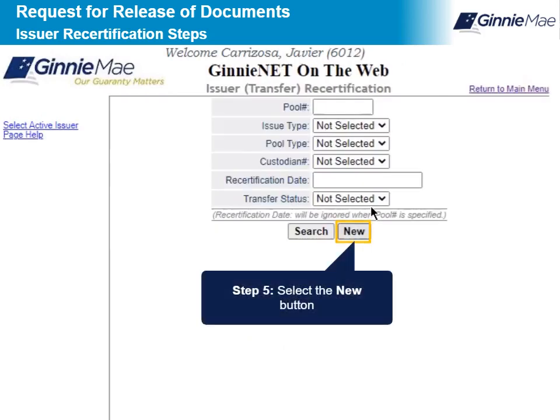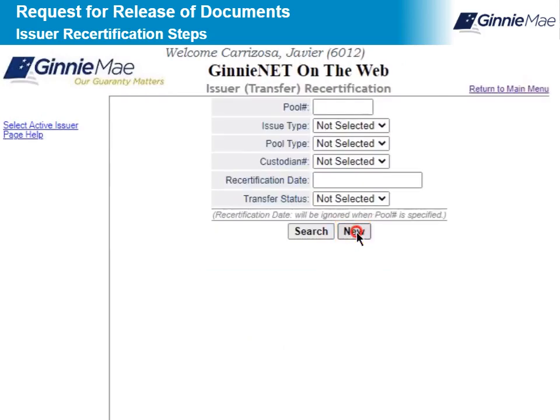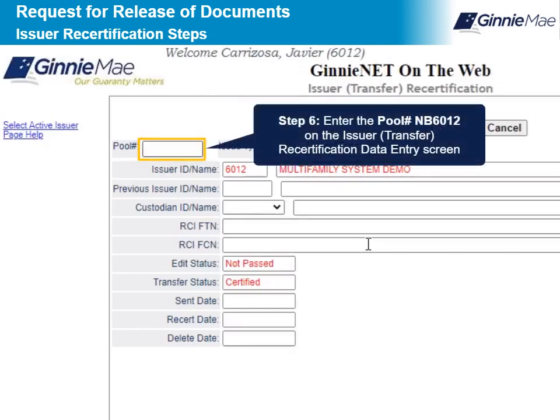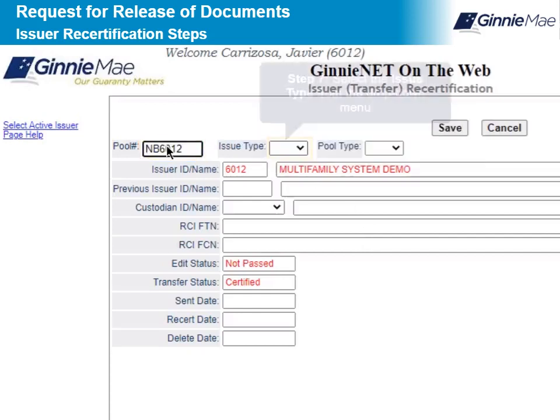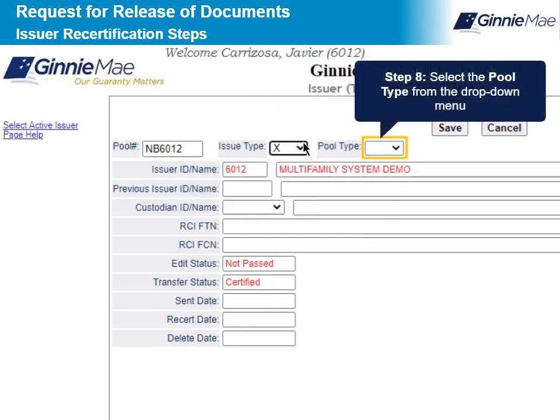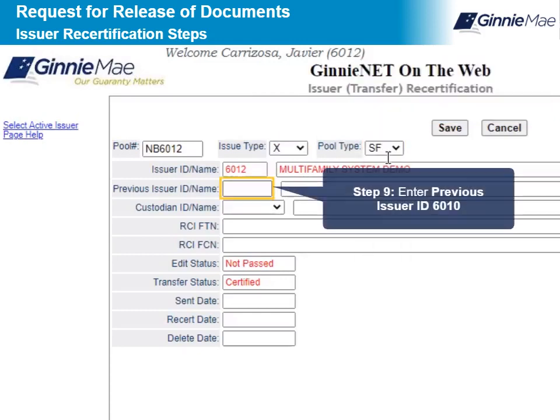Step 5. Select the New button. Step 6. Enter the pool number NB6012 on the Issuer Transfer Recertification data entry screen. Step 7. Select the issue type from the drop-down menu. Step 8. Select the pool type from the drop-down menu. Step 9.